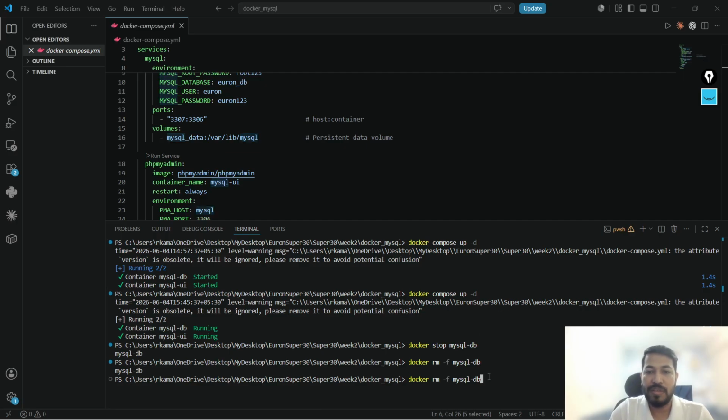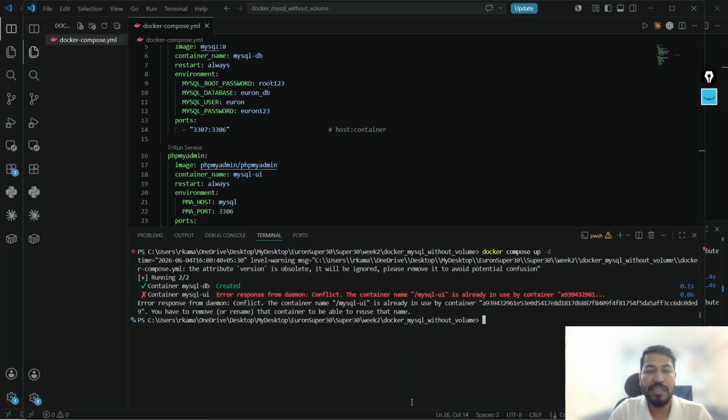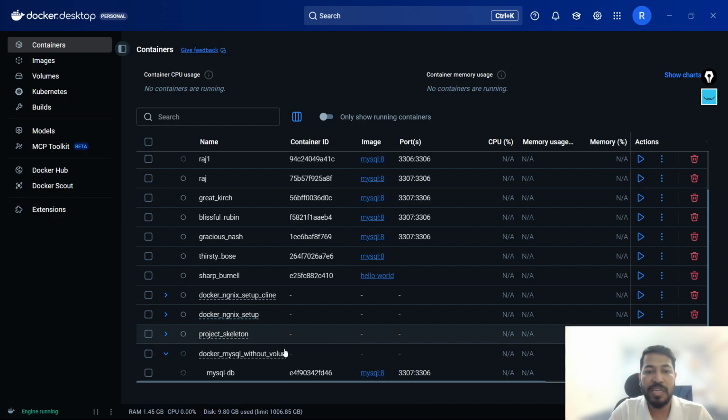Remove MySQL UI. I believe UI is for this PHP UI interface, right? For the MySQL. So let me delete it. This is also deleted. Now if you go to the container, there is nothing, right?